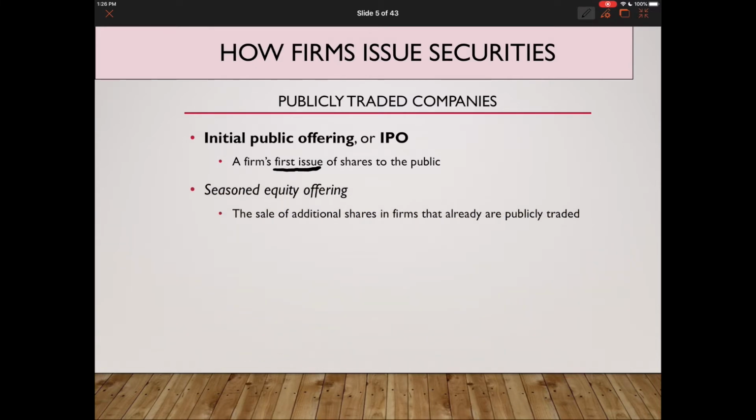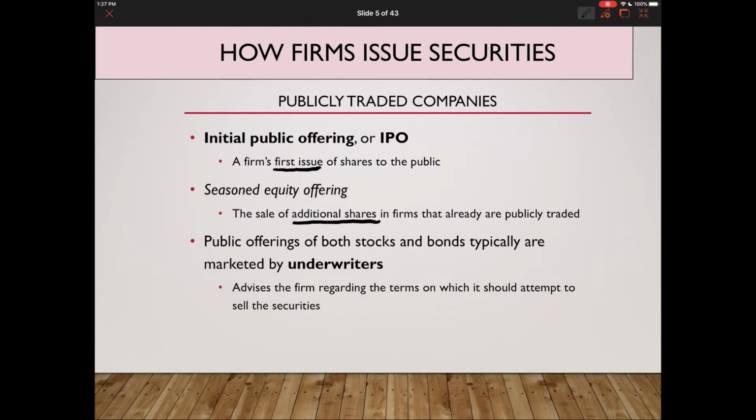The seasoned equity offering is the sale of additional shares in firms that are already publicly traded. So this is, for example, a company like Apple, already publicly traded, already traded on these different secondary markets or financial markets, and this would be them deciding to issue new or additional shares of equity. So this is what is called a seasoned equity offering.